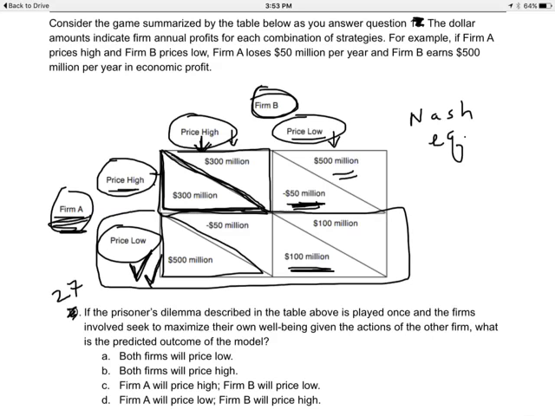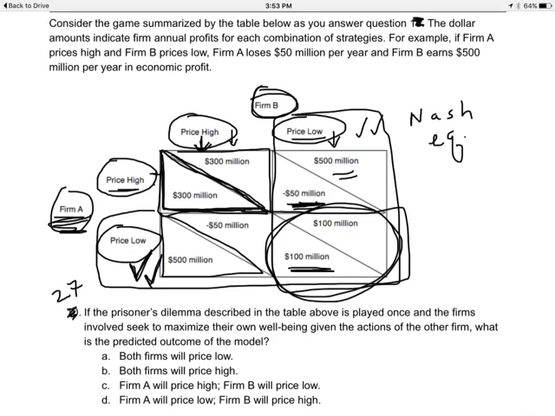And it's a symmetric game, so when we go through that reasoning for firm B, we see that firm B has a dominant strategy to price low. Well, they're both pricing low. We're going to end up where both firms price low. The single Nash equilibrium is where both firms make $100 million. And that's not small potatoes, but it's a lot smaller than the possible 300 million if they could somehow agree to price high. The problem is agreeing to price high is collusion.